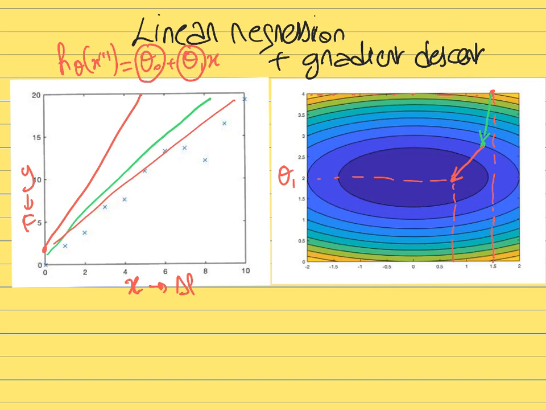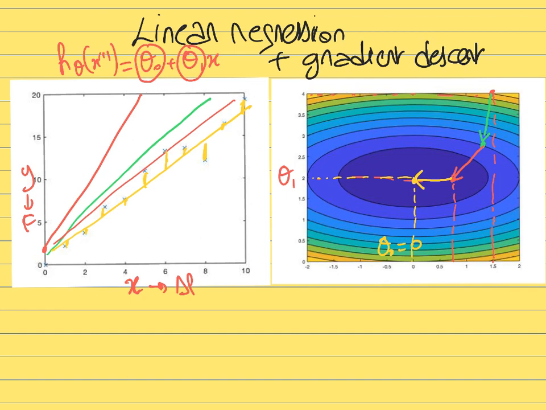So now you will do another step of the gradient descent, and now let's assume that your gradient descent brings you here. Which means that you have found a position that is pretty close to the best possible model that you can find, with theta 1 being close to 2 and theta naught being close to 0. So at this point, you have found a model that is very good with the right slope and the right intercept, a model that minimizes the mean square difference between the hypothesis of your model and the true data.